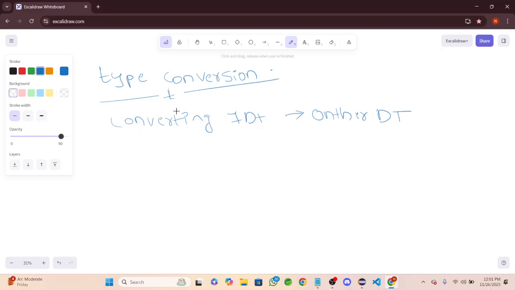There are 56 type conversions, and we have two types: widening, which is also known as implicit type conversion, and narrowing type conversion, which is also called explicit.